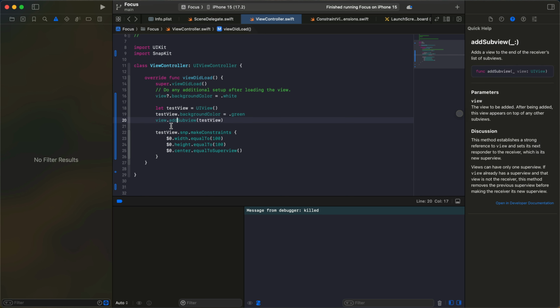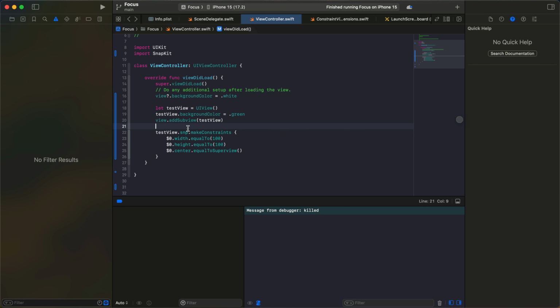And the next line, we just add our test view as a subview to the UI hierarchy of the view controller. And the next line, we start laying out our view with the special property snp. When you add the SnapKit framework, every UI element from UIKit will have this property.